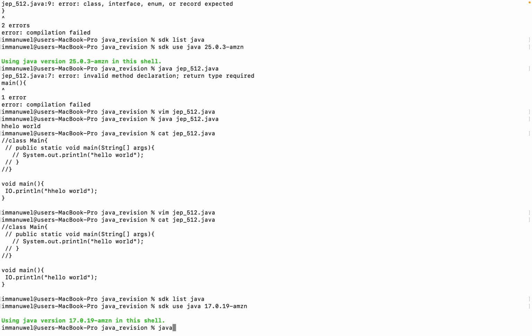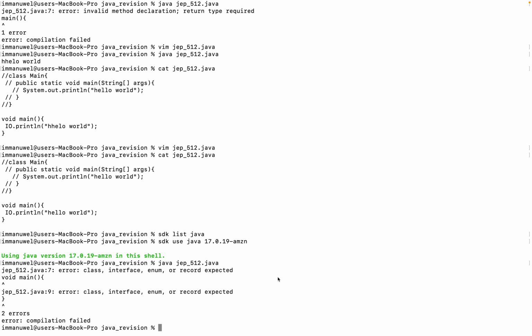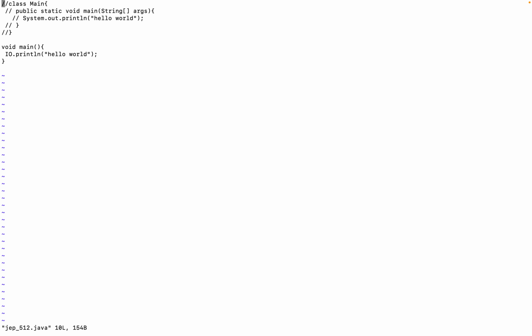If I run java JEP512.java, it shows me errors, but I will modify that file so that I comment all that at the bottom and go back to the code.